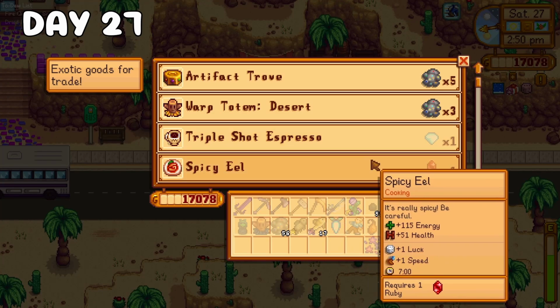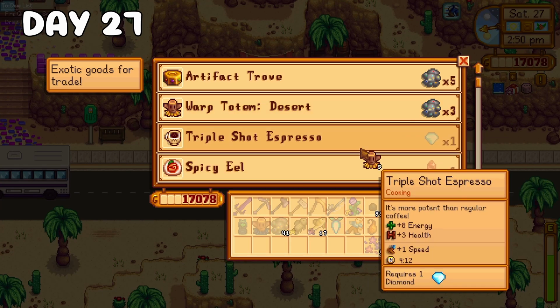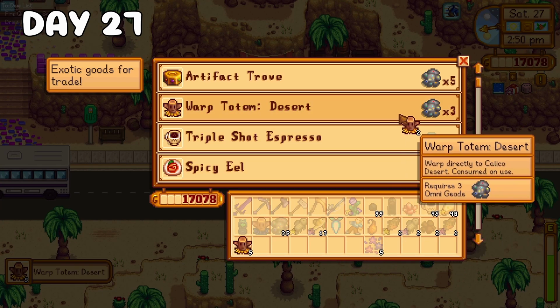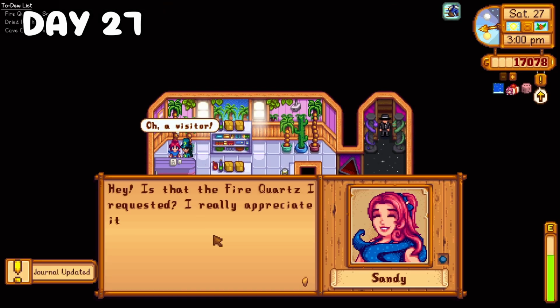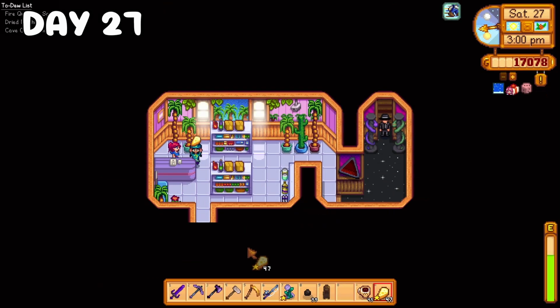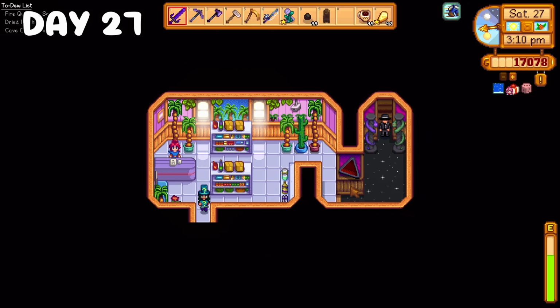Next, I make a quick trip to the desert. I want to buy some warp totems for the desert, and also a few artifact troves. Sandy has also requested a fire quartz, so I want to complete that request for her. Completing quests means money and friendship. It's a win-win.